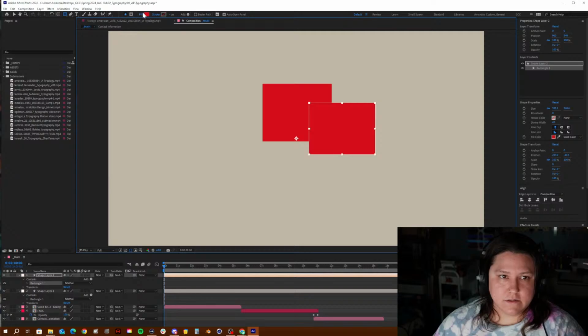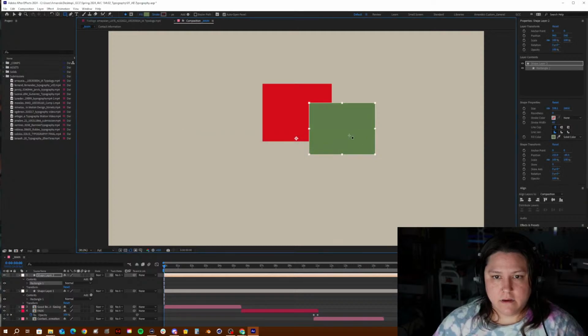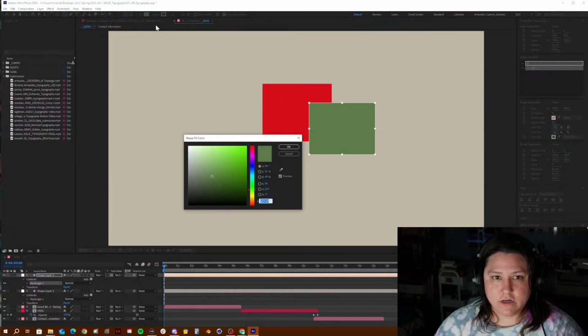And you've got this other square here. And your green color was closer to a yellowish green, and it was kind of around there. Which is okay, but when they're next to each other, it causes that vibration. So you're going to need to take this and drop the saturation down, right?